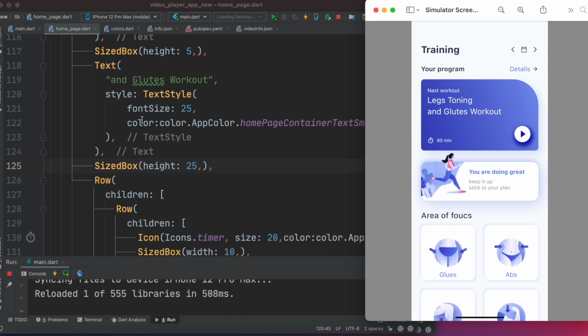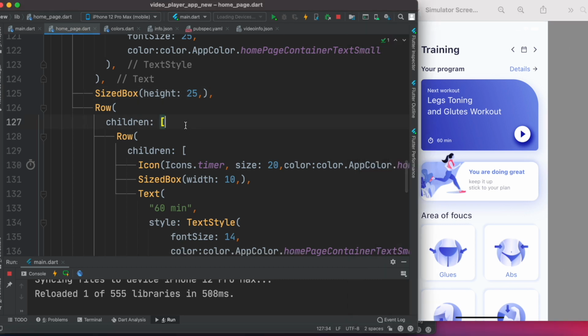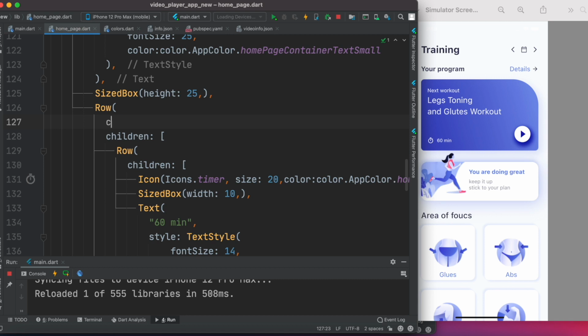Now to do that, within this Row, we can use another property. Once again, this is crossAxisAlignment, and we saw earlier that it can be start. It can start from the left, from the beginning, or it can start from the bottom. So we do bottom, or sorry, it's end actually.